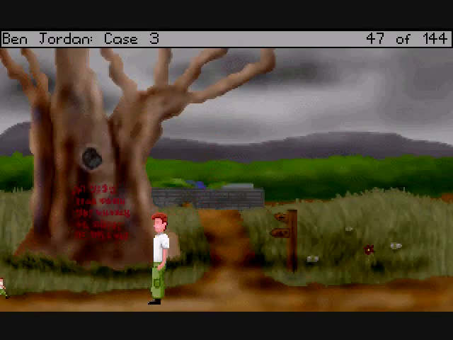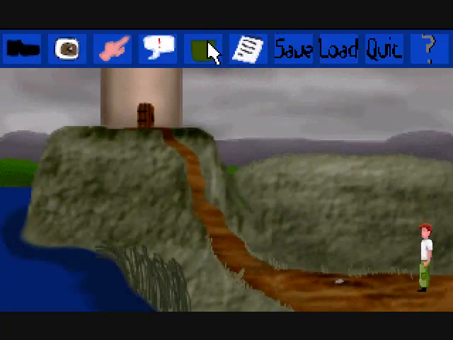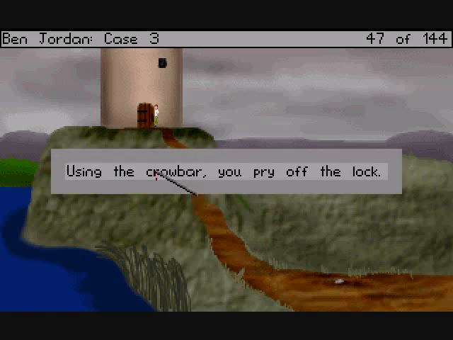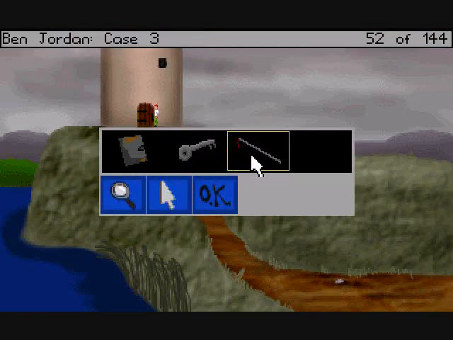Hello, tree. Okay, here we go. This had better work. There we go. Using the crowbar, you pry out the lock. Yay! And it's nice because we still have our crowbar.